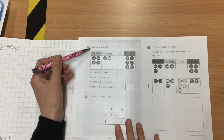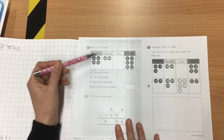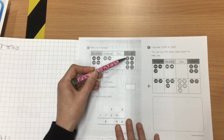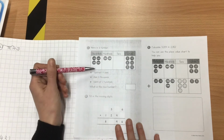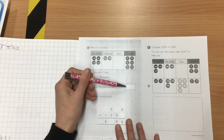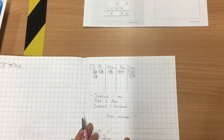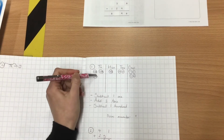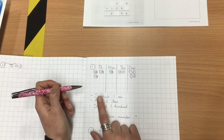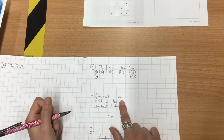The first one is all about using our place value counters to find a new number. This number is 4,206, but they want you to go through a process where you subtract and add different numbers to find a new number. In my maths workbook, I have set out a different example. I've got 3,124, but that isn't my final number because it wants me to subtract 1. So I'm going to take 1 away and cross it out.